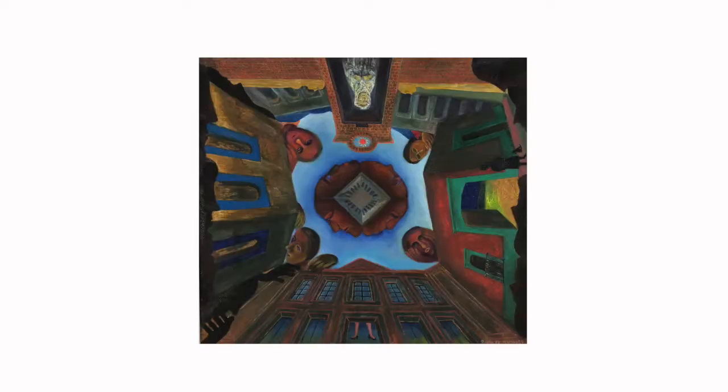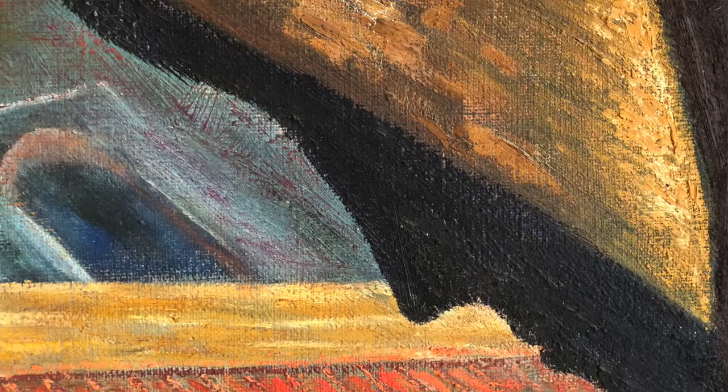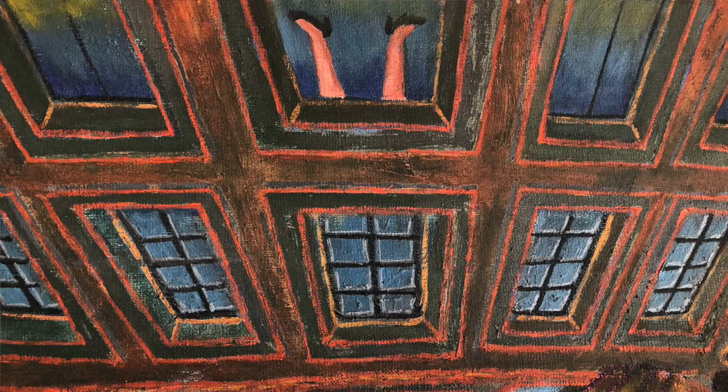But all in all, a really, really super painting by Rodolfo Morales from a fabulous period, and a really well thought out painting. Initially you enjoy the painting, you don't get caught up in all the complexity of it. But once you do get caught up in the complexity of it, you read it on a different level.